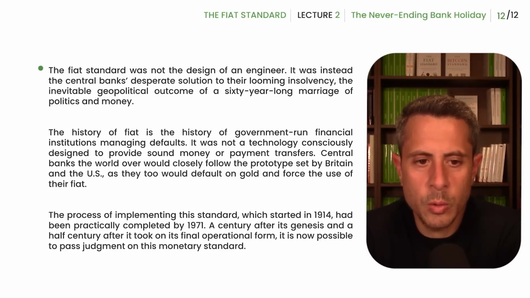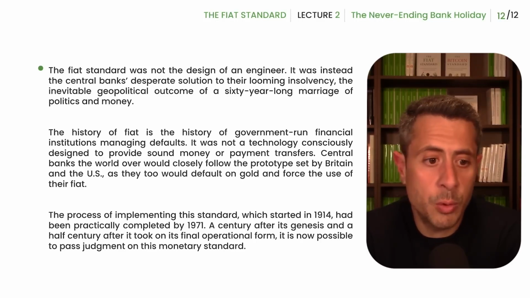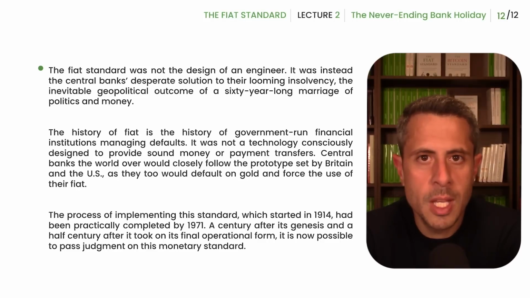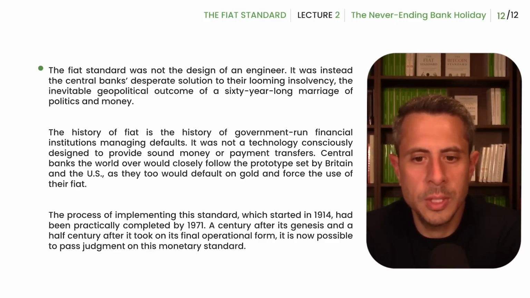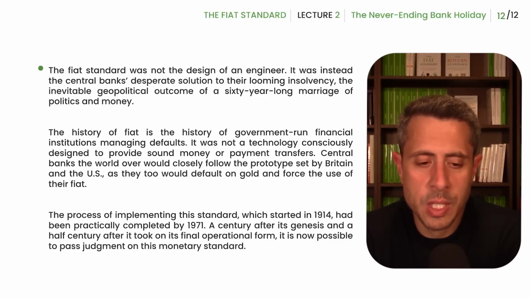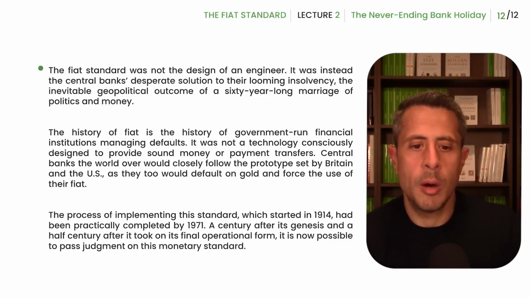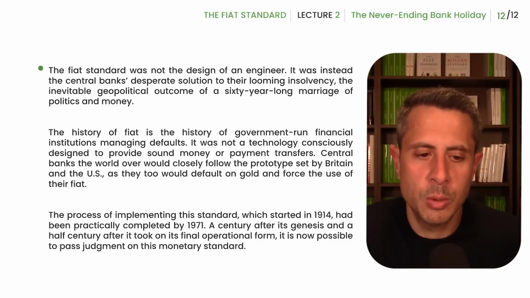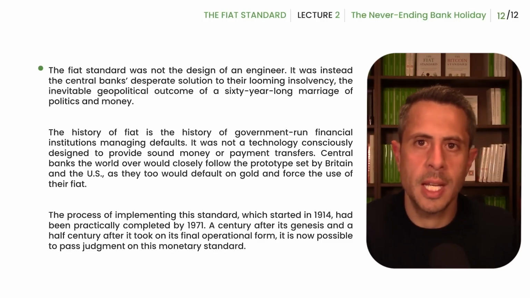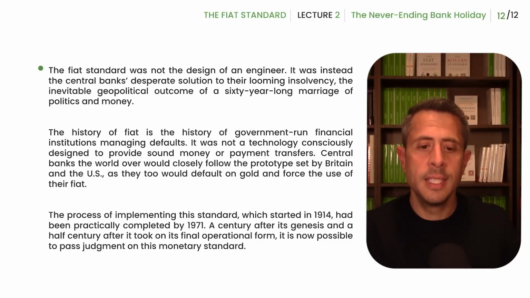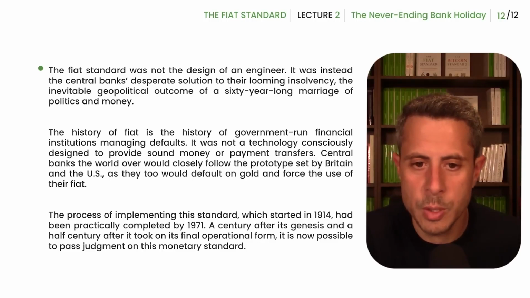Central banks the world over would closely follow the prototype set by Britain and the US, as they too would default on gold and force the use of their fiat. The process of implementing this standard, which started in 1914, had been practically completed by 1971. A century after its genesis, and a half century after it took on its final operational form, it is now possible to pass judgment on this monetary standard. And that is what we attempt to do in this book.